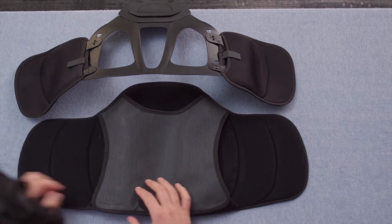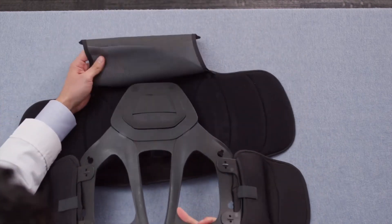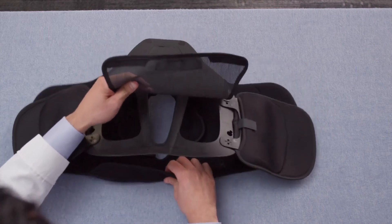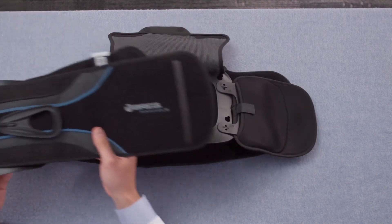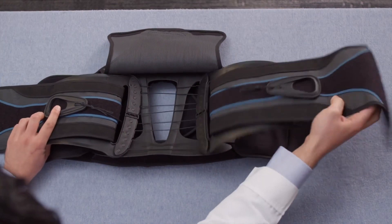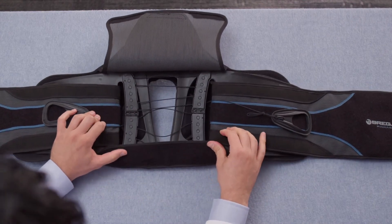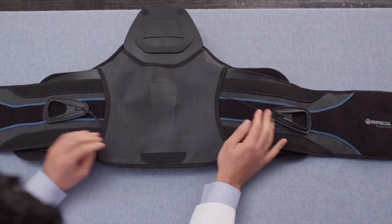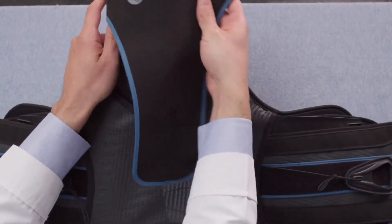Take the replacement back pad, fold the back cover out of the way, then slide the back plate through the slot at the top of the back pad assembly. Make sure the lower dottic pads are in the same position as they were previously. Take the waist belt assembly, ensuring that the Breg logo is oriented correctly, and lay it back over the top of the back plate assembly. Ensure that the back cover is pulled tightly as you engage the hook and loop at the bottom edge of the back cover. Finally, replace the hood by sliding it over the back plate extension and re-engaging the hook and loop.